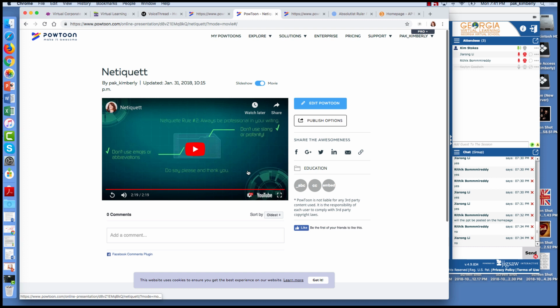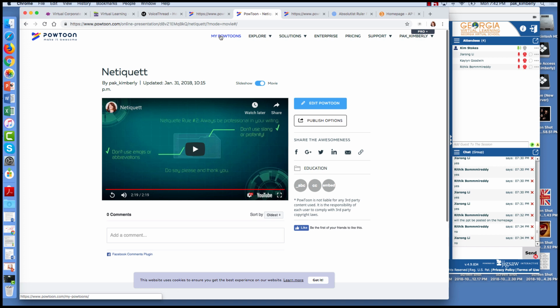It's a template. It sets up the animation, and all you have to do is go in and add some images and add some words to it. Powtoon is a free account as well. You just have to have an email set up, and you are able to make Powtoons. Now, they have these templates.